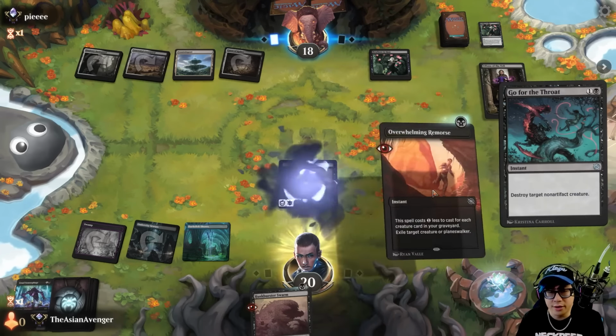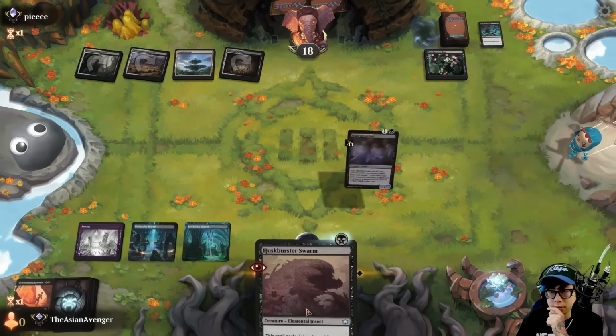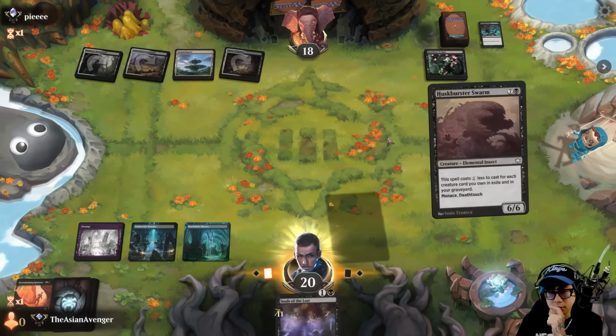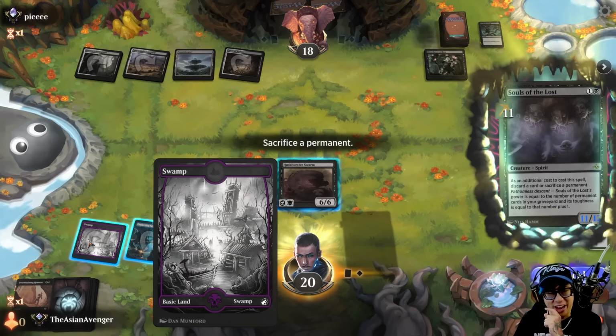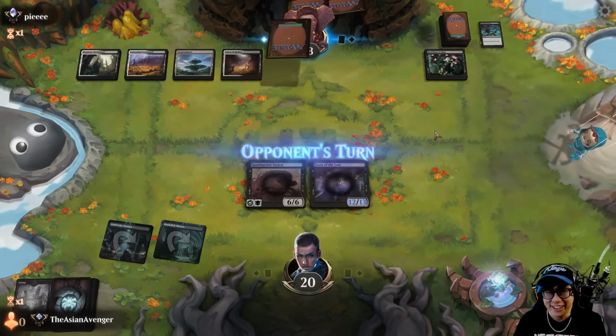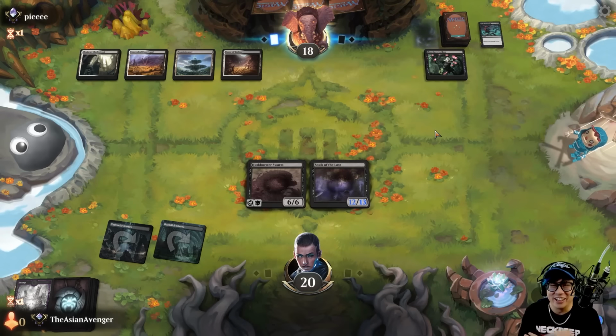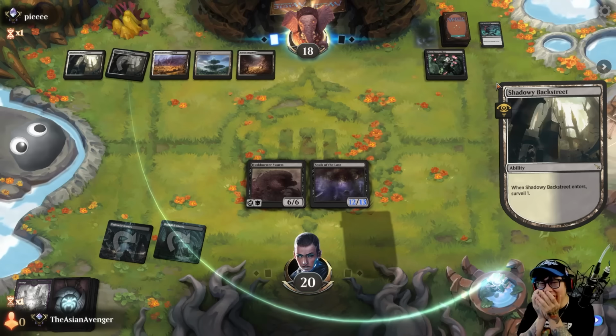Sure. It's fine. Let's exile... Fine. I know when I'm not wanted. I'm going to go ahead and play all these cards. And I'm going to sac a land, and we're going to see if I regret it. All right. Do they have Sunfall or Day of Judgment? Oh, please, no Day of Judgment.